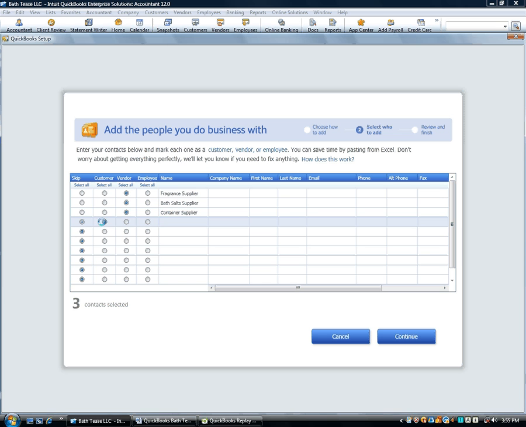Now, customers. I can go right in the same list, and I have a customer. She has a great shop in Kihei if you ever come to Maui. And as we get into inventory and a little bit more about the products and a few more things about what you do with your business, I'll give you more information so you can come and see her in Kihei. She has a beautiful store, all bath and body products. So that's a customer. I have no employees.